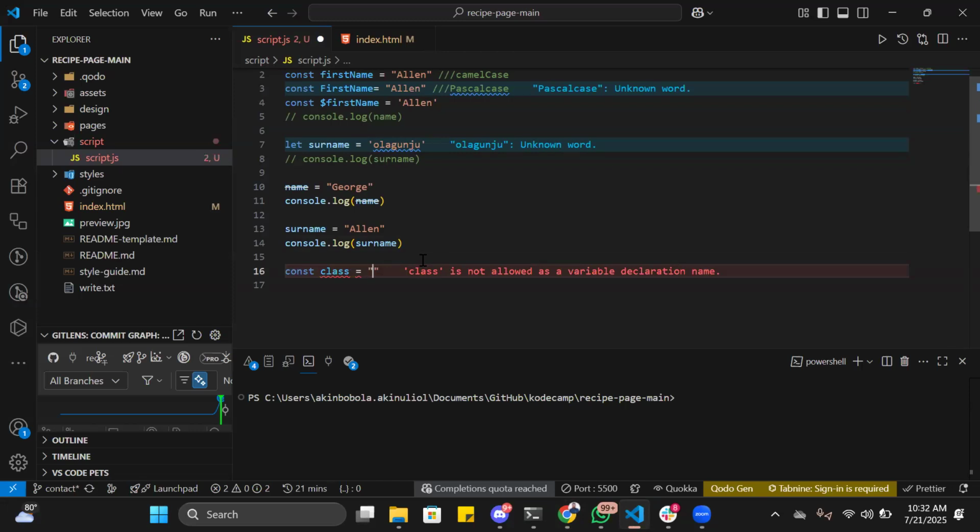const variable. One thing you can see here is that there are some specific keywords in JavaScript. Class is a specific keyword in JavaScript, which is why it is flagging it. You can see it's giving me an option to put an underscore before it, or write something else before it, but I can't just write class.